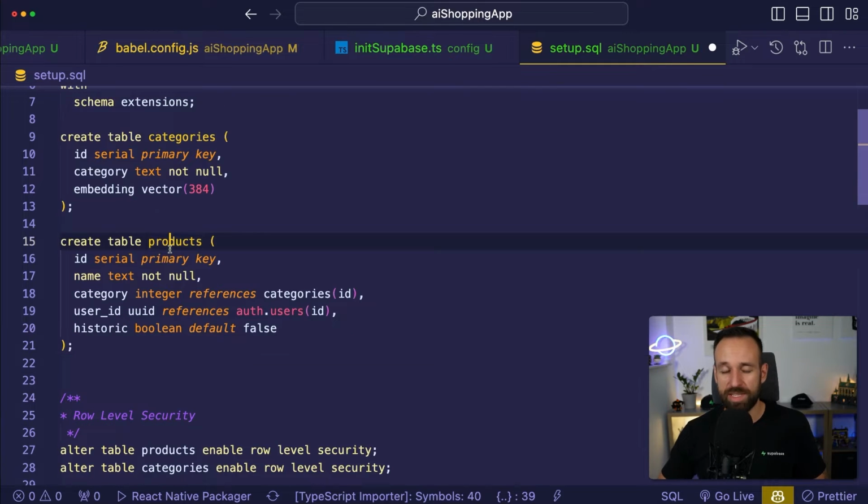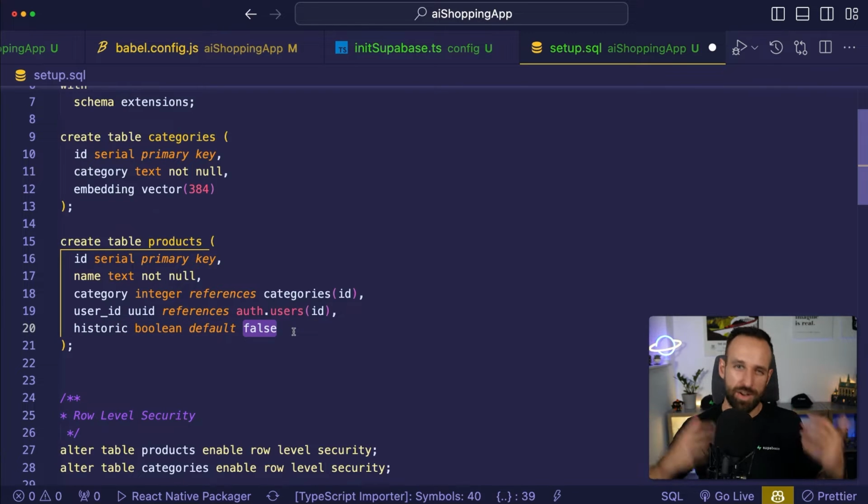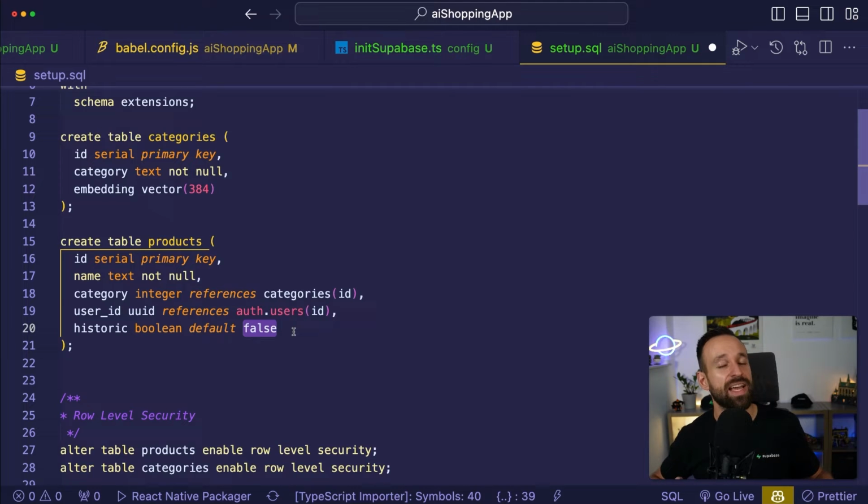Now, we will also have a products table. This is just the table for our shopping list. So we're gonna have like a name, a banana, category, fruits, which references our categories. It will have a user ID of the signed in user, and either historic, false, or true. I just want to like not remove elements from the list, but mark them as historic once a user has used the banana, so we can then later show the banana again as recommendations for that user. Cool, that is the initial setup.